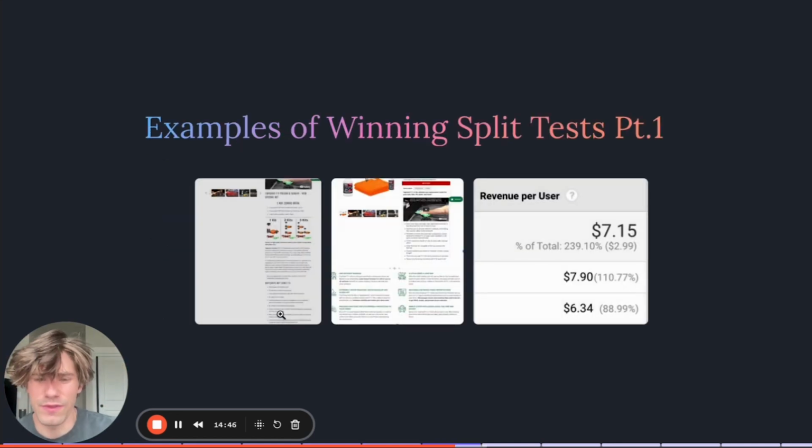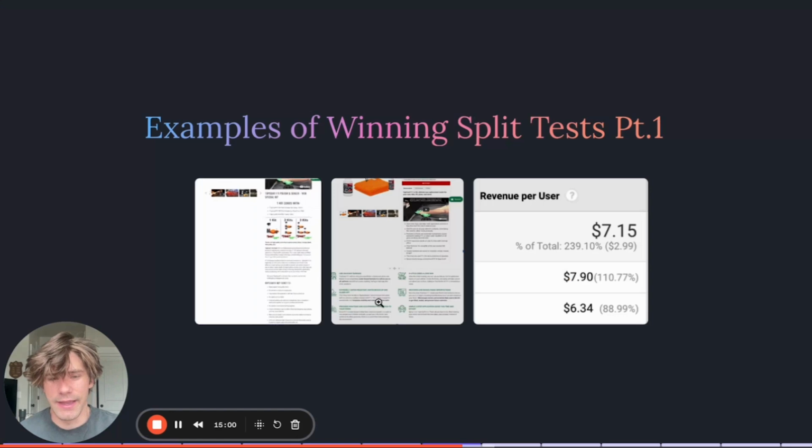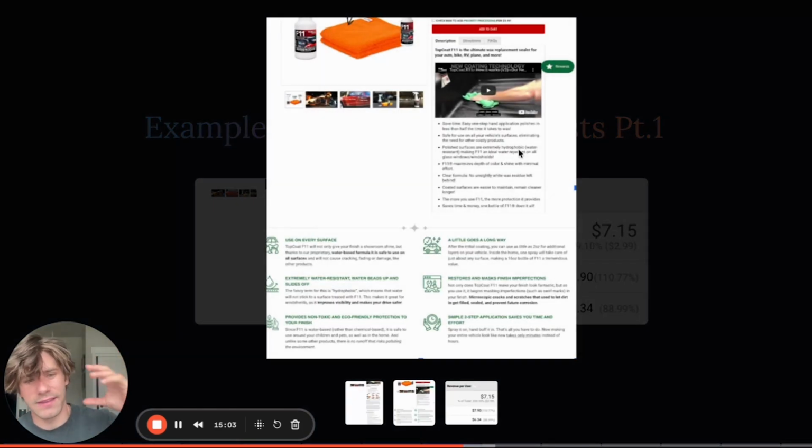So here's a couple examples of some recent split tests that I've run with some results. So here's the original. I know it's all blurry, but this is their product page. You can see it's just a big jumble of text, some infographic icons, etc. And here's a variation. So the cool piece with this, again, this is very data driven. All 6 of these icons were actually answers to a post-purchase poll and post-purchase survey that we have going out. So we have an 8-question survey that goes out about 3 weeks after people purchase, offering them a $20 gift card back to our website if they fill it in. So the data that we get back from this is absolute gold.